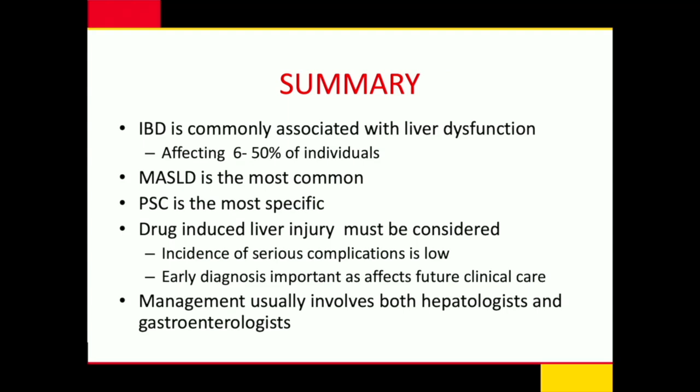So in summary, IBD is commonly associated with liver dysfunction. MASLD is the most common. PSC is the most specific. Drug-induced liver injury must be considered. Early diagnosis is very important as it affects future clinical care. And this is truly a condition where management involves both hepatologists and gastroenterologists. Thank you for your attention.